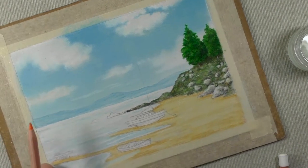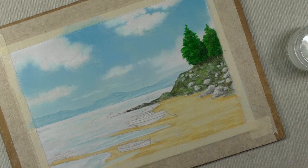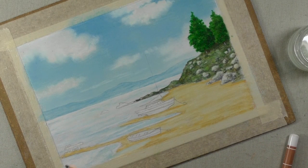Right. Now over here, this is interesting. I've already put white on there. And what I want to do now is put a little bit of black. Now I'm going to draw this in with the black. The green.